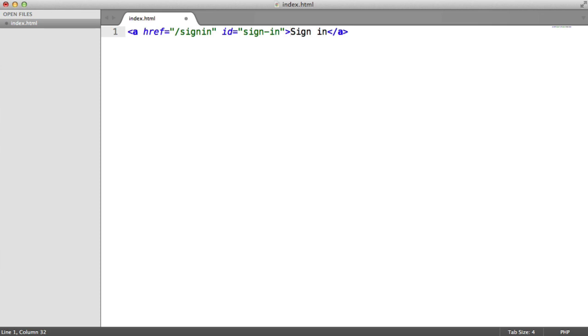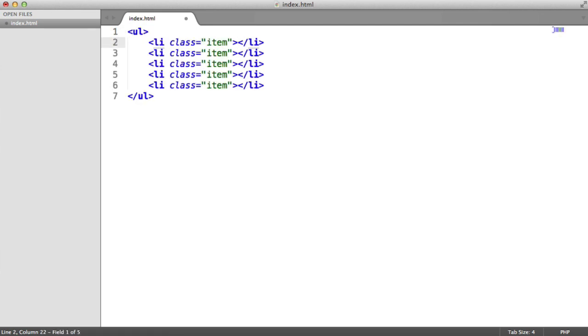So we've looked now at some of the basics. Now sometimes things will get a little bit tricky. Let's take a look at an example. We'll just create an unordered list and a list item, and we'll call these item. So we basically have this, and let's generate 5 of these, say. Now what happens if we want to add an anchor at the end of this unordered list?